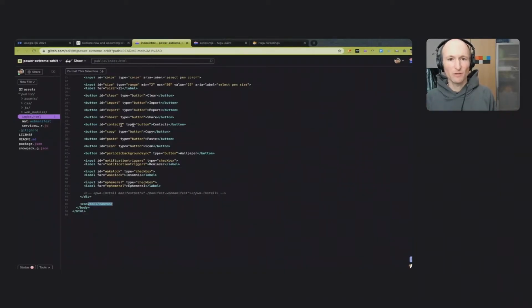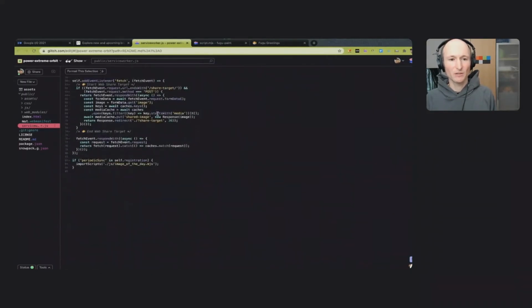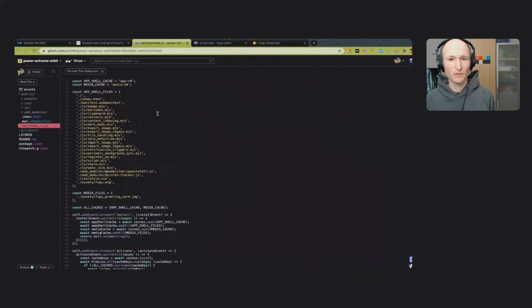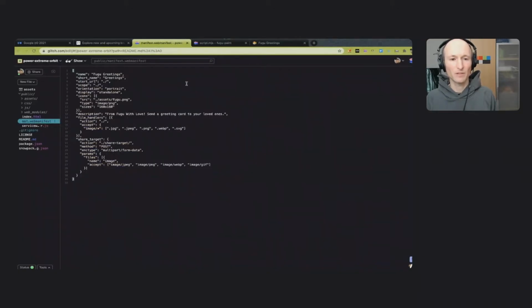And it's a progressive web app, which means we, of course, have a service worker. You don't need to worry about that. It's built already, so it's a progressive web app from the start. We have a web app manifest. You can see a couple of things in here, like the name, the short name, the start URL, and so on. This is not about PWAs today. This is about Fugu APIs. So I just mention it. It's a PWA. I won't go into much detail of what it is.